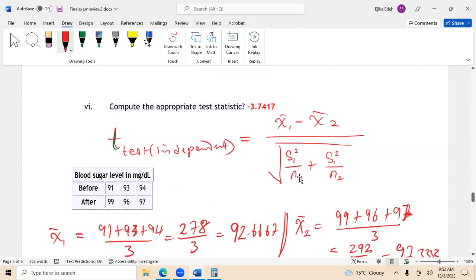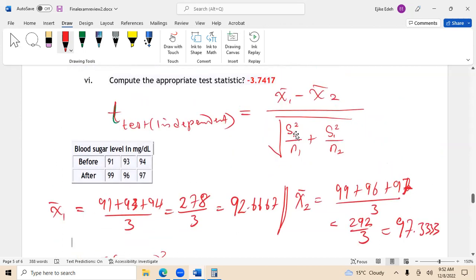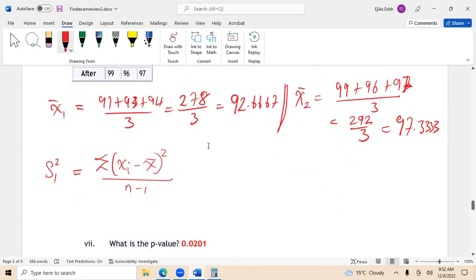Okay. So you've gotten the top parts of this. You've gotten these two. You know your n already, right? What you just need now is the variance. So let's go ahead and get the variance. So let's do variance for group 1. And I want to do it horizontally. And maybe that could give you a different perspective, but it's the same thing if you also do it as a single. So we know that the formula here will be each data minus the mean for that group squared divided by n minus 1, right? This is the variance, isn't it? If I take the square root of this, I'll get the standard deviation. But since the formula actually has just the variance, I will just leave it as variance, okay?